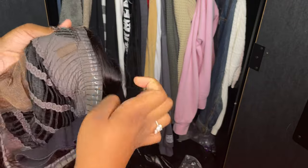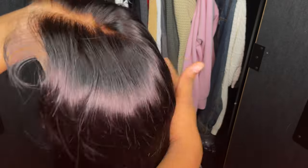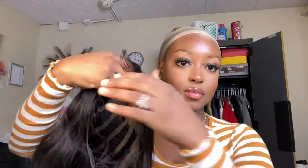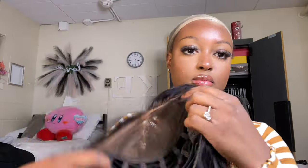You can see by the inner cap it has the adjustable elastic band and the grip lining all around, so this wig is fully secure. You can see how natural it looks even on my hand. There's not a single knot inside — looking from the inside of the wig, the cap construction is beautiful. It is that breathable mesh cap that I love, so you don't have to keep itching; you can reach in and scratch your head.